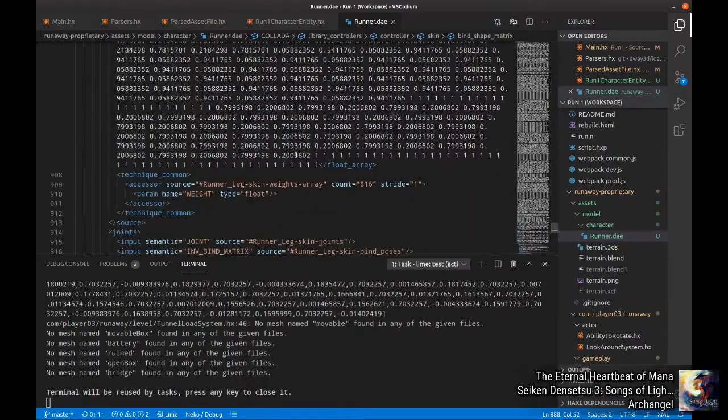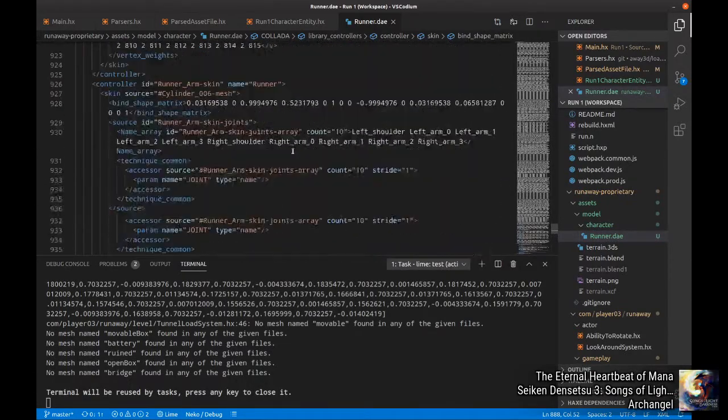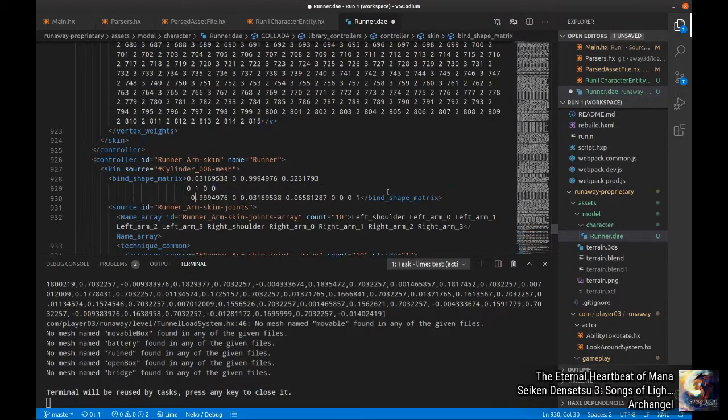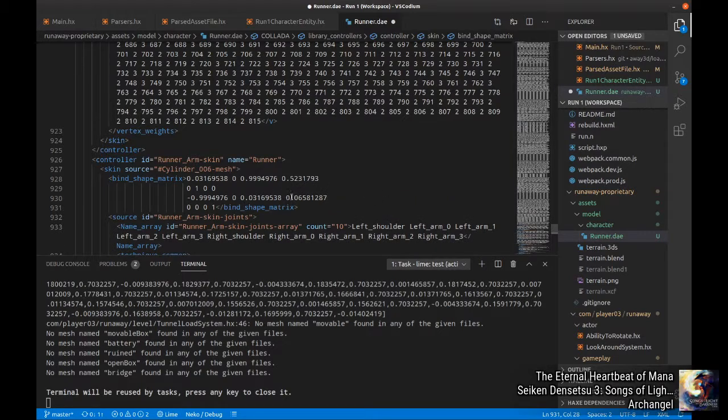It only swapped some data? Not sure why. Okay.